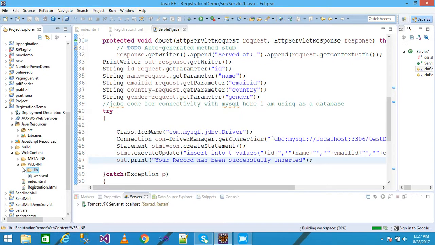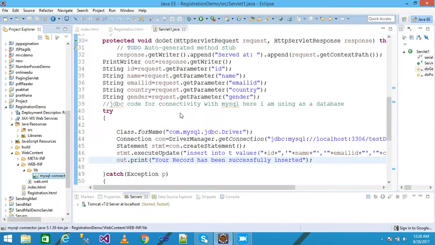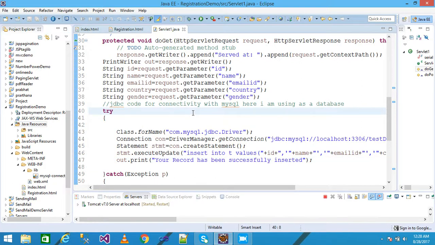Then just right click on the mysql connector, click on the build path and add to build path, okay, and then save it.